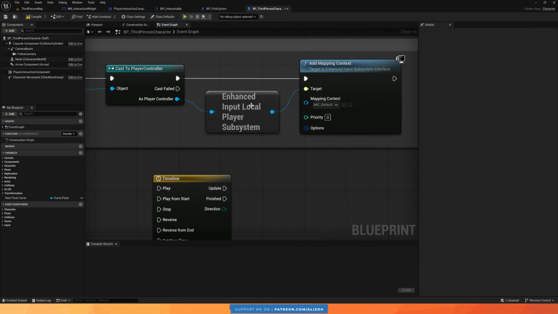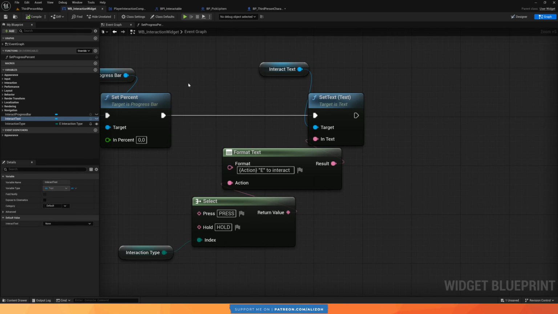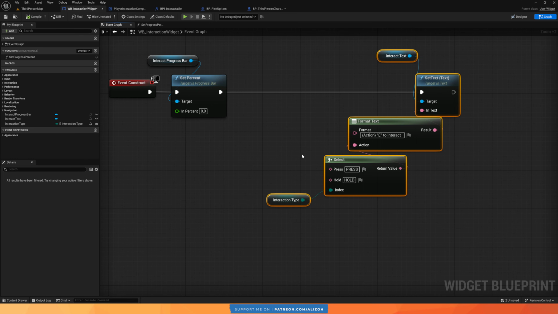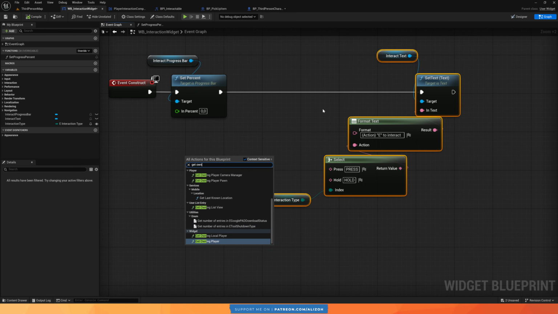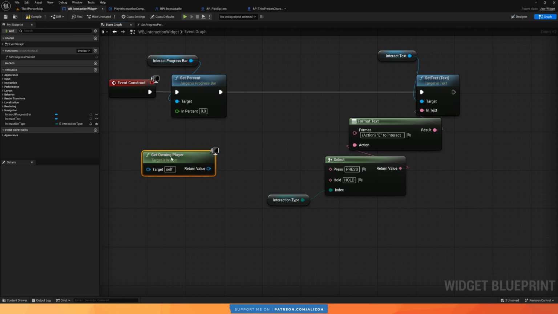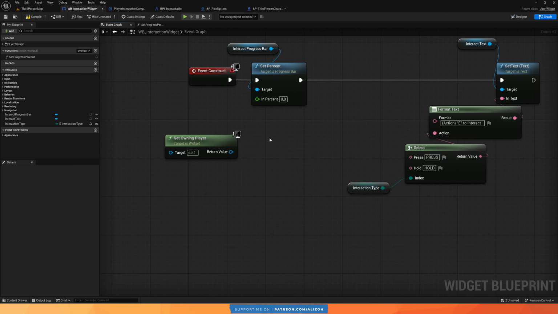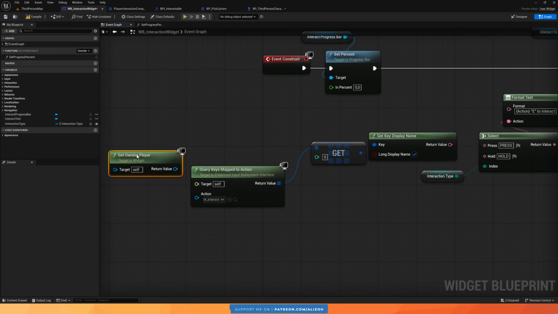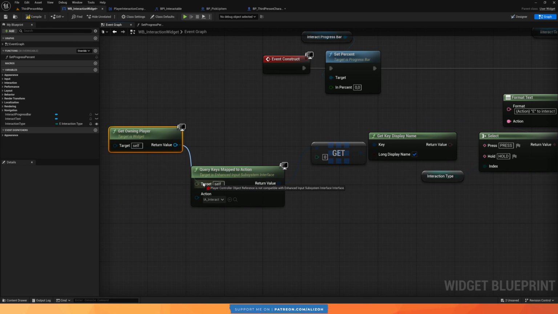So we're going to use this, but in our widget. And remember, this exists on the player controller, which in our widget we also have access to. So let me move this a bit. So in the widget, if you say get owning player, this will always return the player controller. And then I'm going to paste all the things that we got here. And then just plug this.